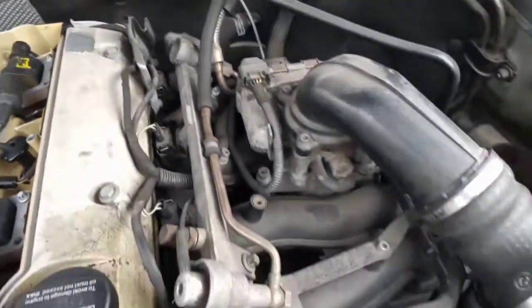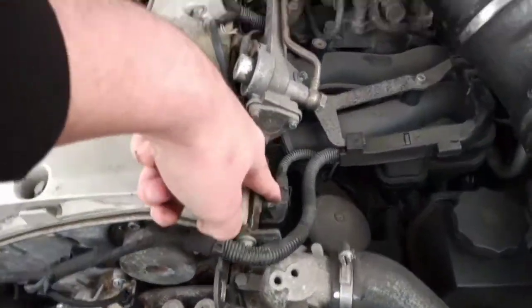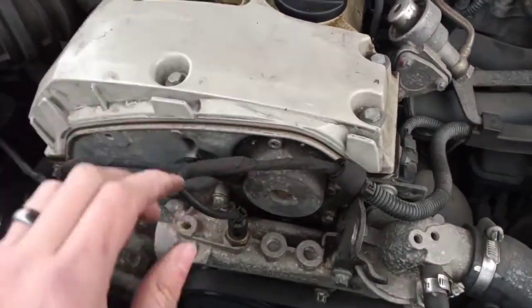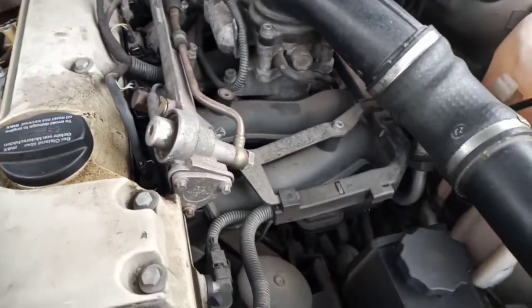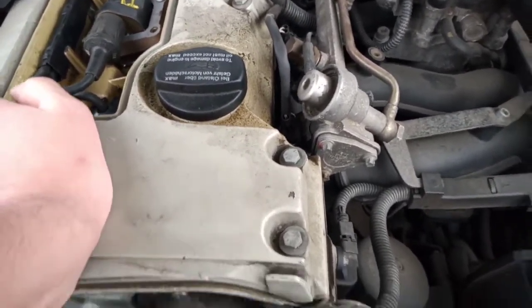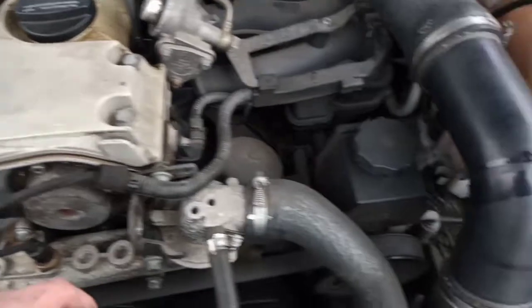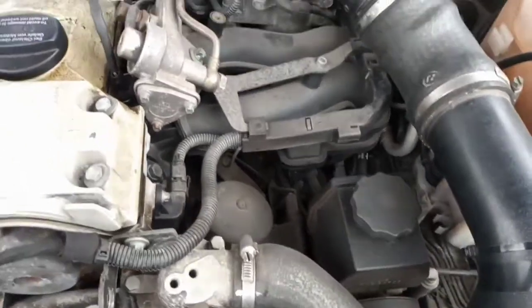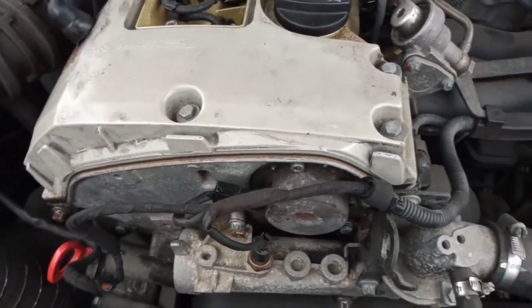So then you sat there thinking, well, what could it be? Now you've got your camshaft sensor, if I'm right, that's it there, and your camshaft actuator, which I showed you guys how to test. Mine's seeping, my car's running a little bit rough, but I can't get to the bottom of it. But normally it will be either that or that causes the issue, other than the MAF sensor. So this is just a quick one to give you guys a guide on what to look at when you're experiencing any problems with your cars, and how to diagnose a MAF sensor.